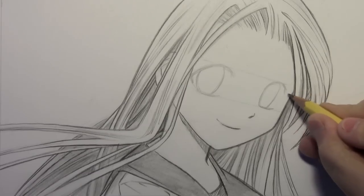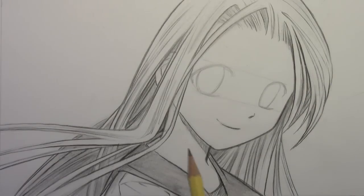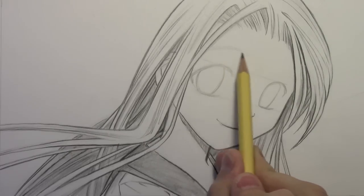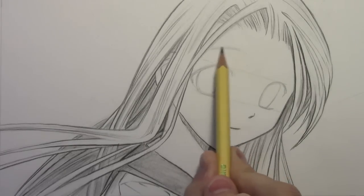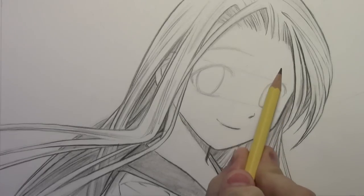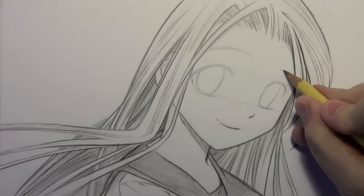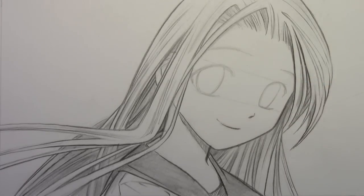This will give you that classic manga look. Before going into any more detail, I'm going to add just the eyebrows, which come in pretty much between the upper eyelash and the hairline — maybe just a touch closer. Notice how far the eyebrow goes before it stops. Over here it's going to start shifted a little closer to the right-hand side of the drawing, again because of the way her face is turned away from us. Now I'll go ahead and refocus the camera to get into the details of the eyes.